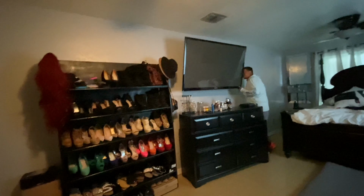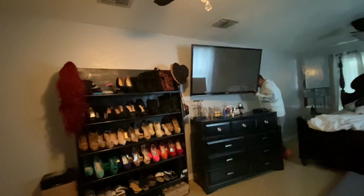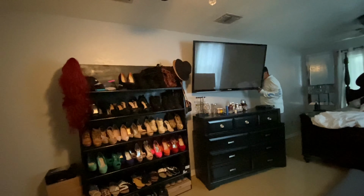Oh, we're also getting a new TV. So I gotta take this TV down. It broke. It's not good anymore. So we were using that little one. It just broke last week. So this new one we're supposed to get on Tuesday.